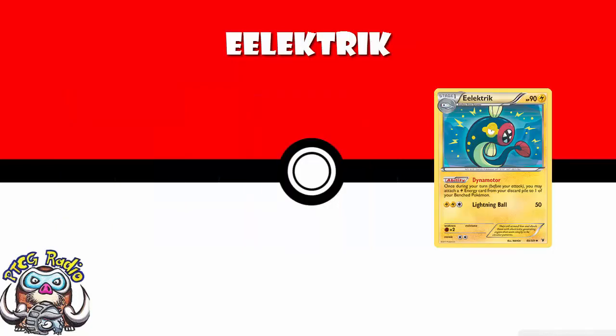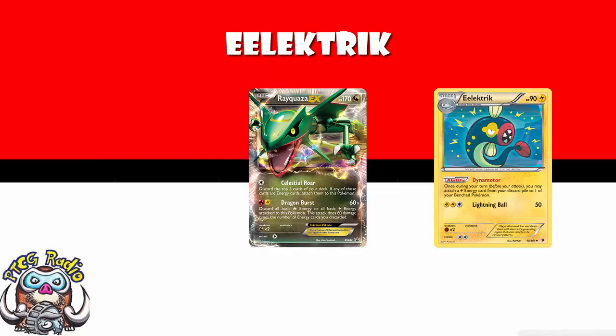Electric. Electric is amazing. It just allows you to grab a lightning energy from your discard and attach it to one of your bench Pokemon. Now we got a bunch of options here. You can use Rayquaza, but then you do have to be using fire energy as well. It's good, but I fear it's a tad bit inconsistent.